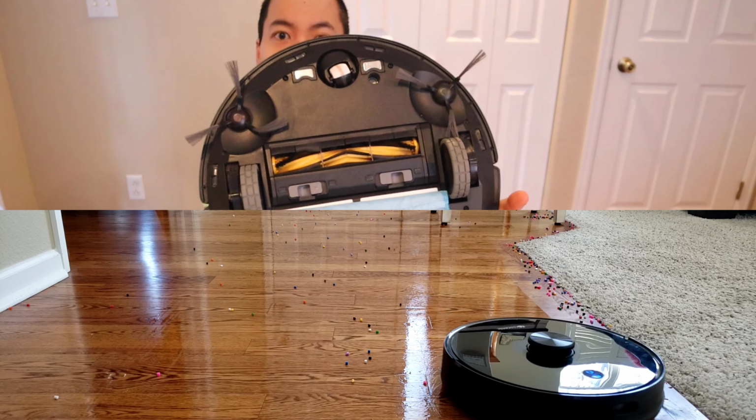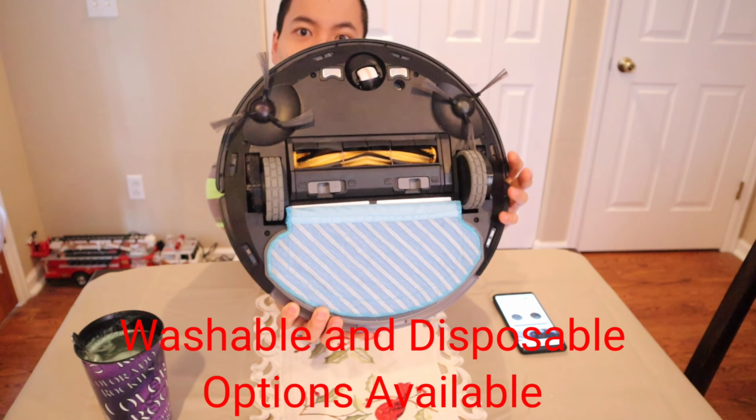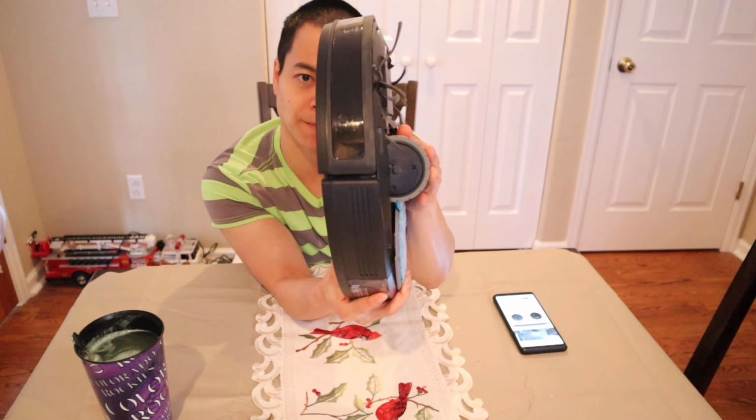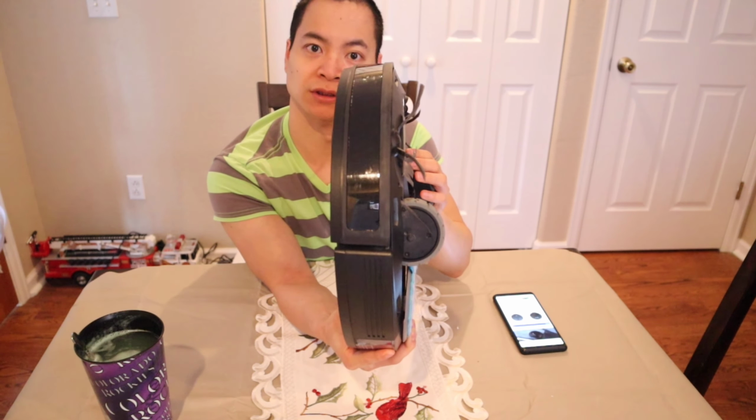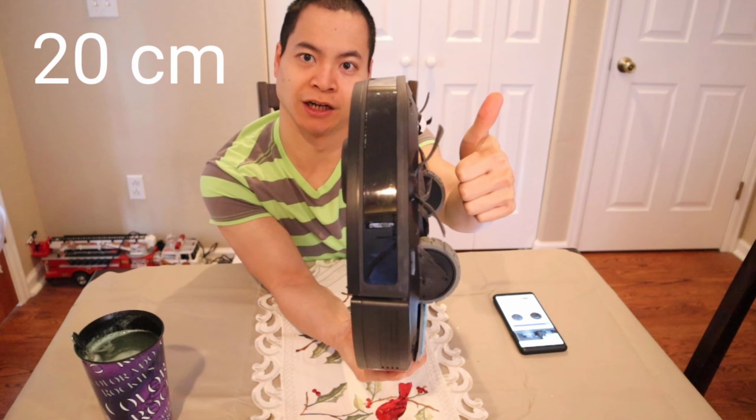Okay, lastly we got the mopping pad. It's electronically controlled, so you can control the water flow through the app. Very nice. Look at this, guys. Great for going over thresholds, anything you want, pets, small children, whatever. This guy can climb over everything. Good job.